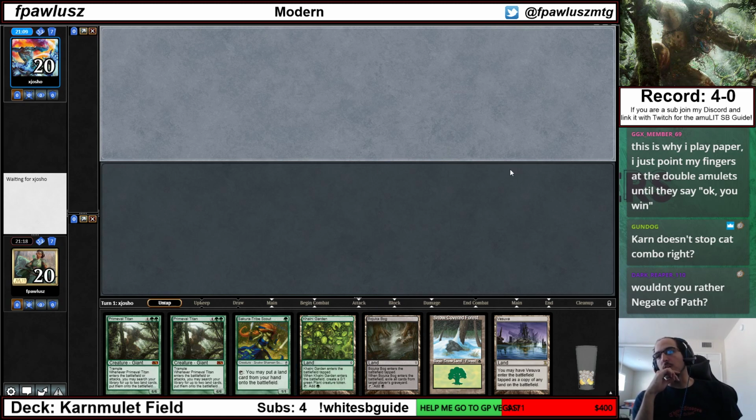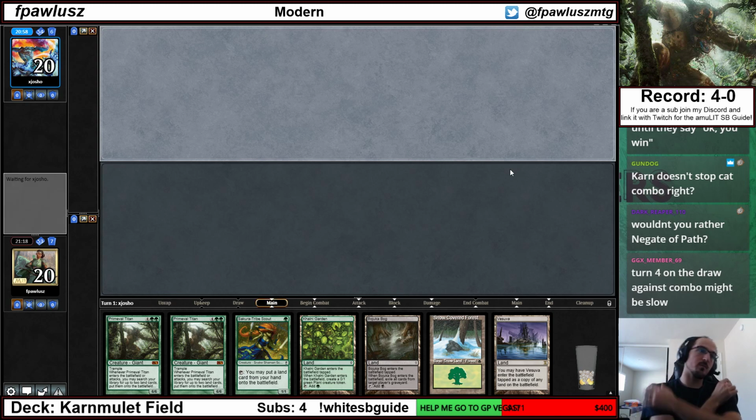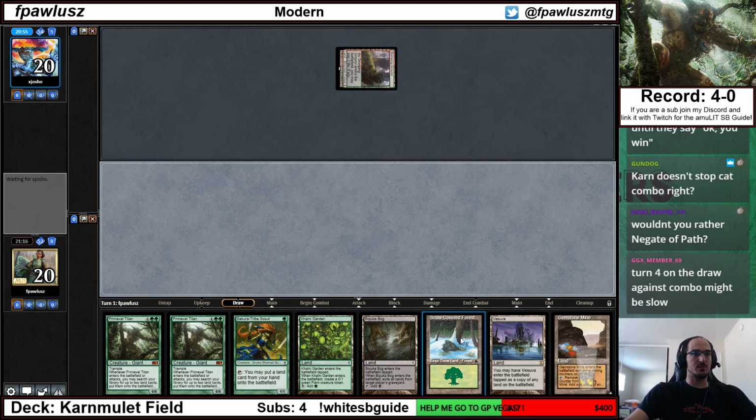Would you rather have negate or path? I'd rather have path. First of all, they have access to Teferi, so negate is not very good once Teferi is in play. And second of all, they are a creature deck first and planeswalker, whatever, deck after that.